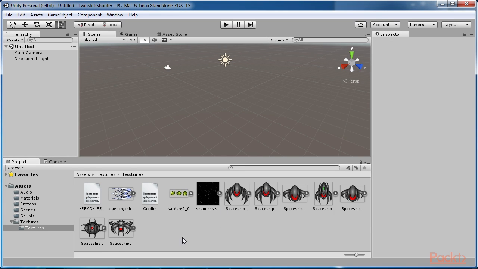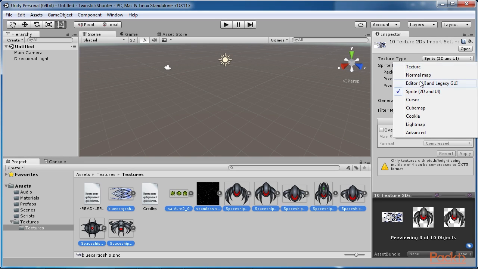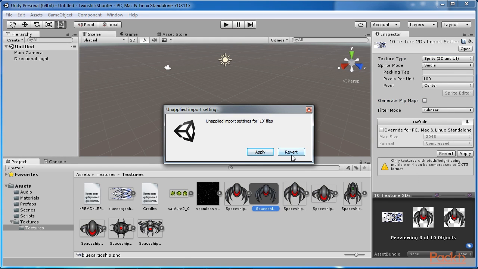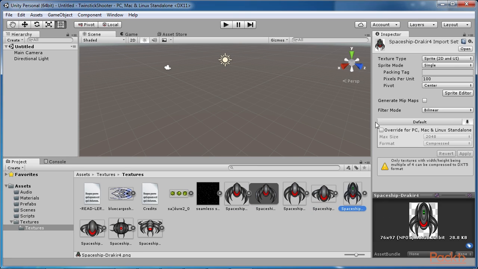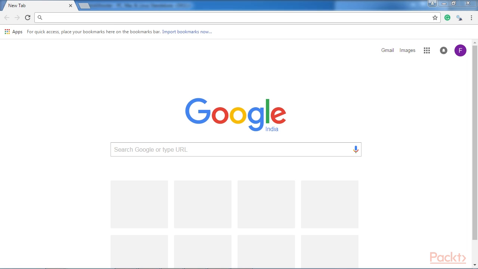To fix this, select all the imported textures and from the Object Inspector change their texture type from Texture to Sprite, 2D and UI. Once changed, click on the Apply button to update the settings and textures will retain their imported dimensions. After changing the texture type setting to Sprite, 2D and UI, also remove the checkbox from the Generate Mip Maps box in case this box is enabled. This will prevent Unity from automatically downgrading the quality of textures based on their distance from the camera in the scene. This ensures that your textures retain their highest quality. More information on 2D textures, settings and mip maps can be found on the online Unity documentation at this site.